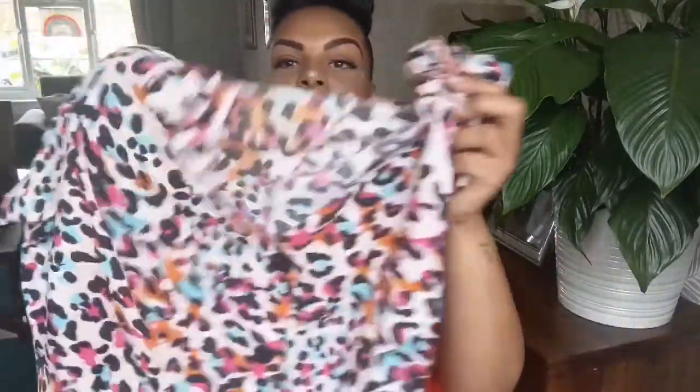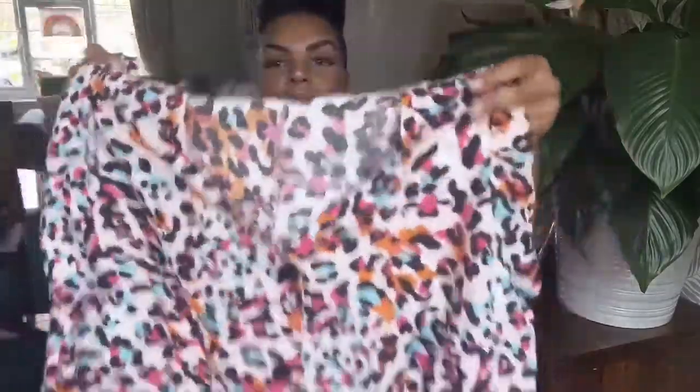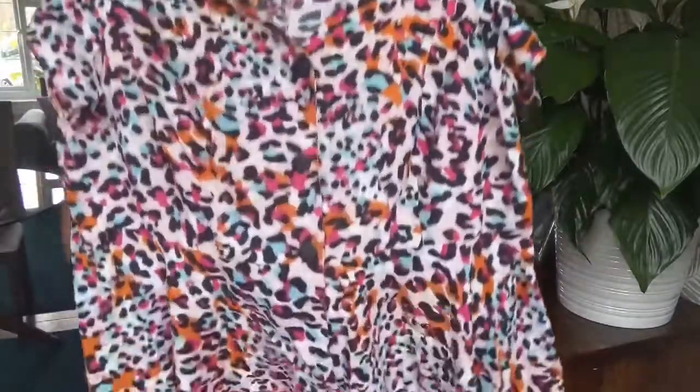It's fine. I don't really like pink. I'm not really a pink girl, but something about this I just really liked. I thought the colour was really playful. The print is beautiful with all the different shades of orange, blue, pinks. So yeah, it's really lovely. This is a peplum blouse. If I lift that up, you can see.